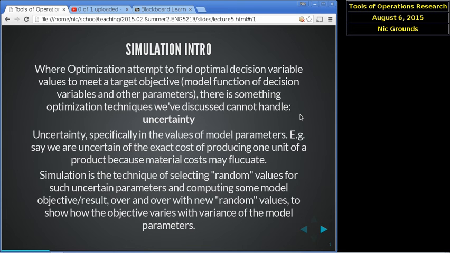You could even come to more specific answers, like here's the probability that you make at least this much profit or more, or the probability you make a certain amount or less profit, or the expected or most probable profit value you could make. Okay, so there's lots of outcomes that you can get out of simulation. Lots of objectives, right? Things you can answer, how much or how likely certain things are, what the range of the objective is, but you'll never get one answer. The actual value is X, right? Because you're uncertain about the parameters to the model.